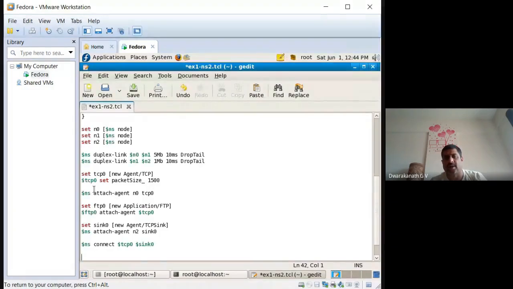That is common here. Now coming to the destination side. If TCP is the transport agent, definitely at the destination there must be a TCP sink as an agent, means an acknowledging agent. Finally, you are going to connect $tcp0 with $sync0.